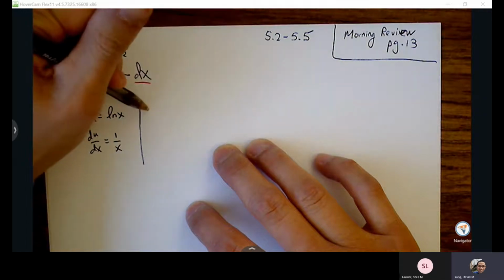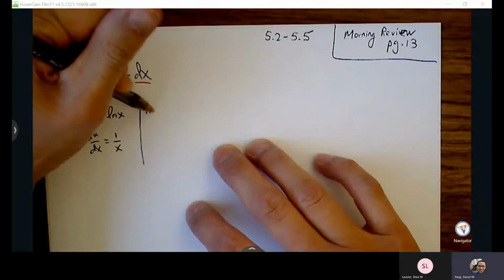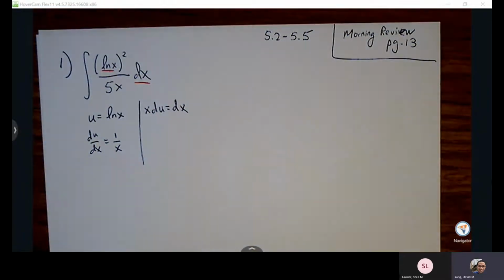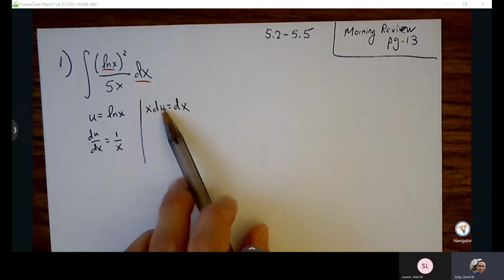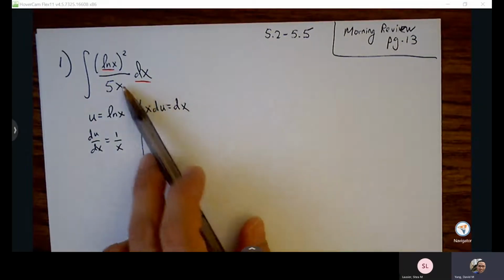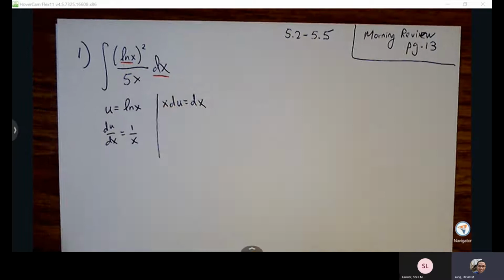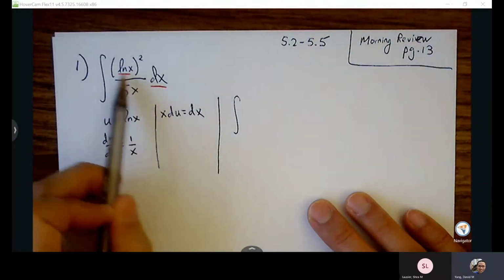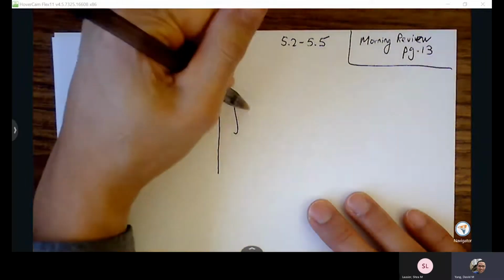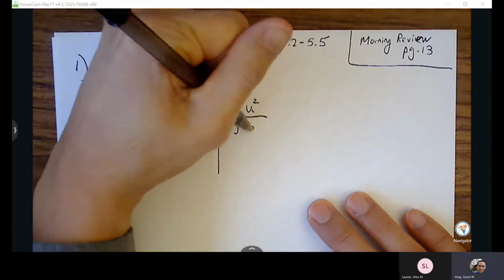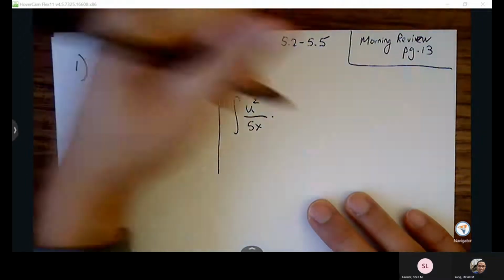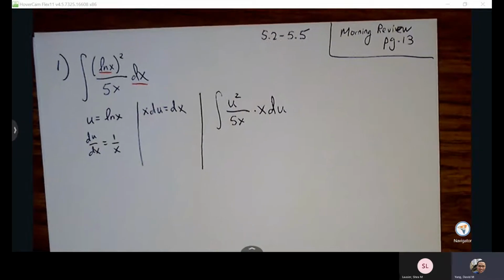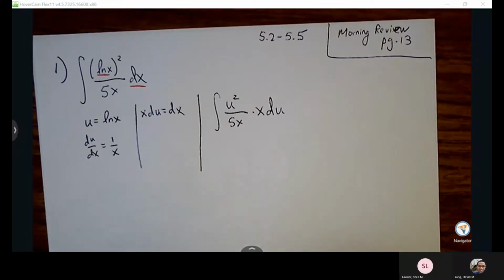Cross multiply. Okay, so there's my replacement for dx. dx can be replaced with x du. And that x is encouraging because we should be able to get these x's to match and pair up. Let's see. Okay, I'll replace what I underlined in terms of u. Everything else I'll leave inside the problem. Okay, so just like what we wanted, we want the x to go away, and they do.